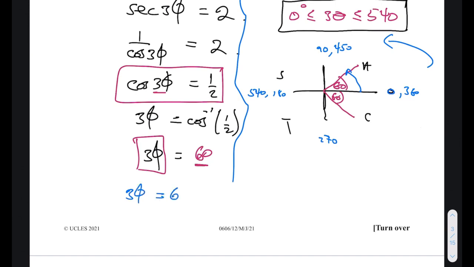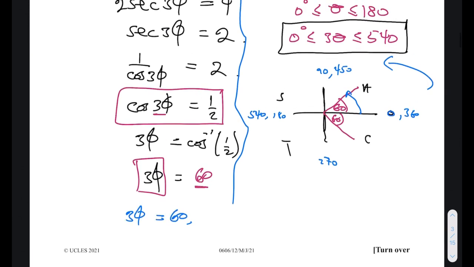3 theta is equal to 60. Okay, let's look for the other angles. Then you go this way to hit it here. So if here is 60, then that means that what we found is about 300, right? Good, so we have 300. Okay, but we don't have to end, we have to continue going. Why? Because we have to go until we hit 540.